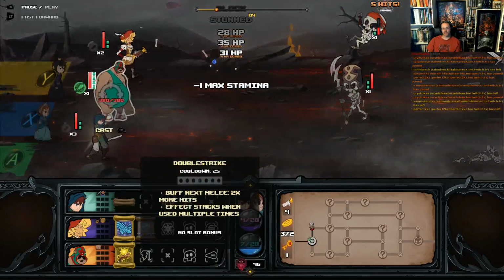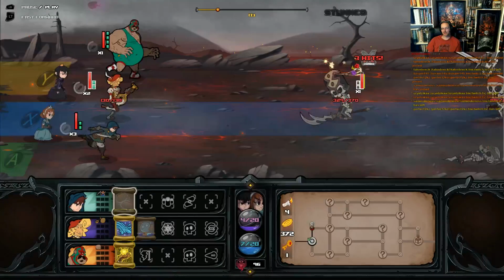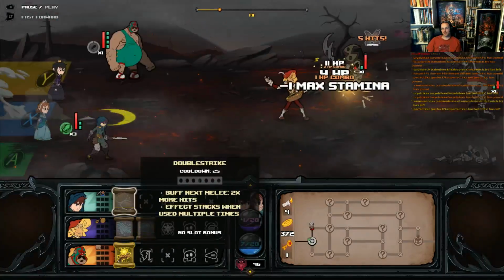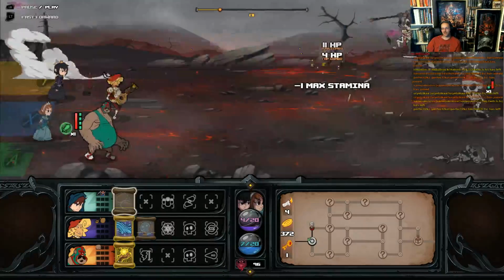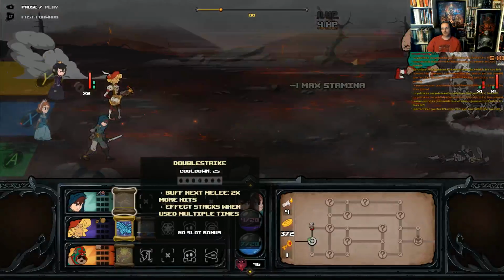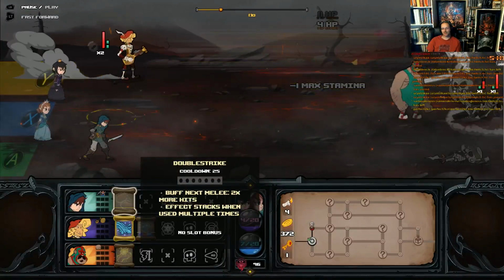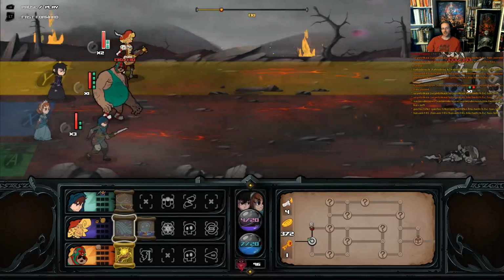Here we're going to use our doubling spell just to get the extra stamina off that guy. So we need to start whittling him down. Move our rogue all the way to the top lane and start working on that guy. And that's good. Maybe hit that guy with some water.